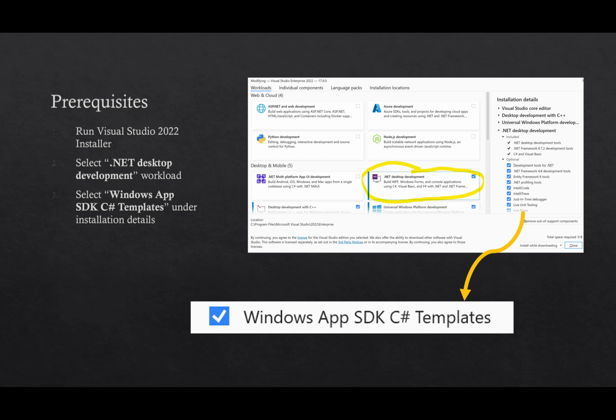So first of all, we're going to be using Visual Studio 2022, which is Microsoft's integrated development environment for Windows. In a lot of the PowerShell demos, we've used Visual Studio Code, which is a very stripped down, lightweight text editor, which does support a lot of development features.